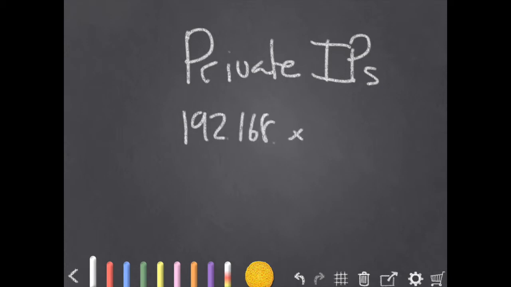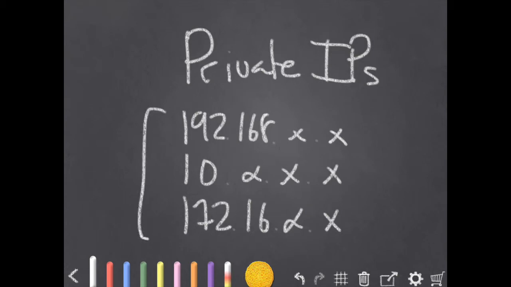This is where the private IP address comes in. So private IP addresses have one of the following forms. There's 192.168.x.x, there's 10.x.x.x, and 172.16.x.x. If a computer has an address in any one of these ranges, that means that it's private. If it goes out and reaches a public router for some reason, the router won't know what to do with it because it's reserved for being routed in a private network. In fact, if you were to open up your Mac's network configuration and check what IP address it has, most likely on a home or a business network, it's going to have one of these addresses.